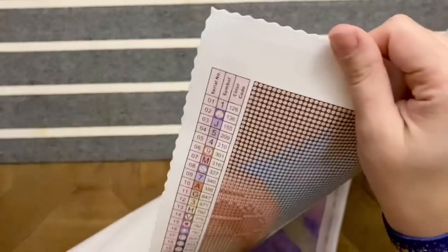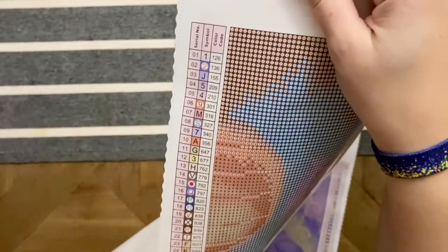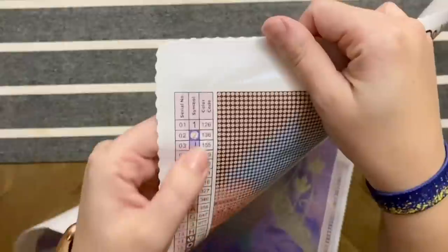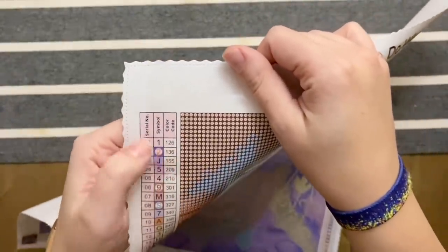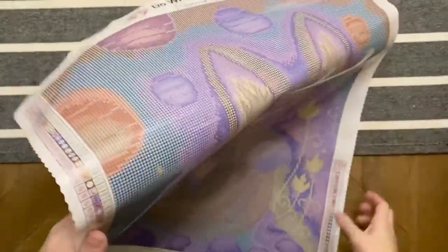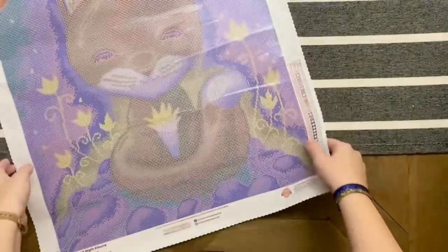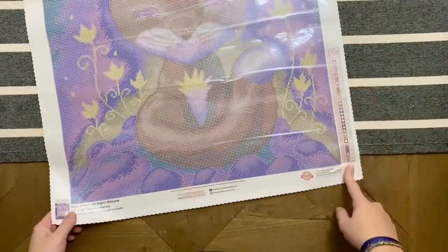This is a legend over here on the top left. And we have our color code, which is the same as the DMC color code. Any numbers under 150, in Diamond Art Club's color code system, are gonna be AB drills. I'll be sure to explain what those are when we're actually looking at the diamonds later. So stay tuned if you're new and not sure what those are. We have the same legend over here on the bottom right.